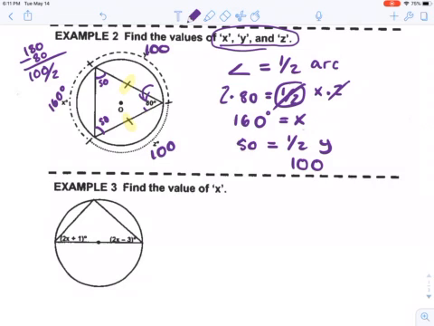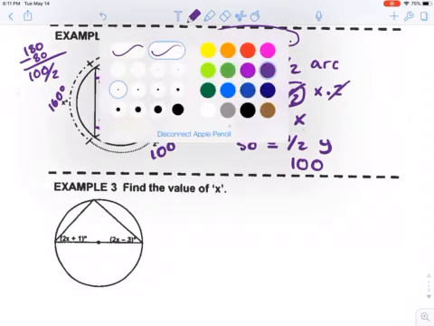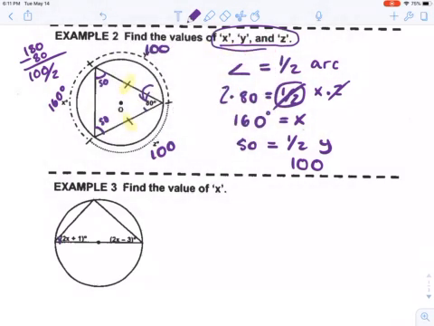Then we move on to our next problem. Find the value of x. So x is in these expressions for these angles. What does this have to do with inscribed angles? What does it have to do with the properties that we learned yesterday? Well, you should notice that this segment right here is a diameter. And so the third property that we learned yesterday told us that this is a right angle.